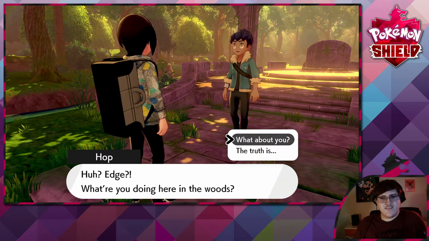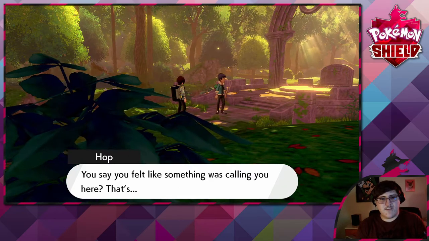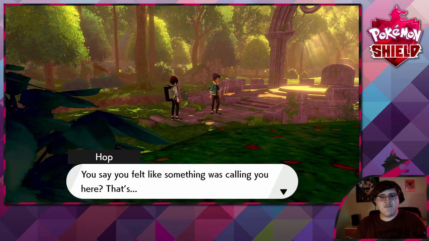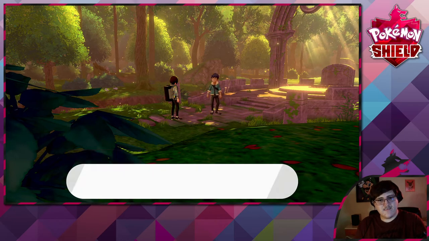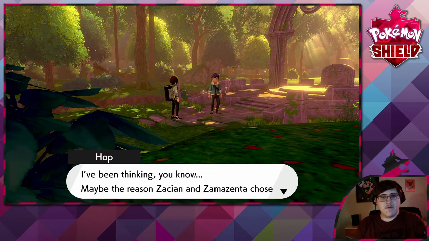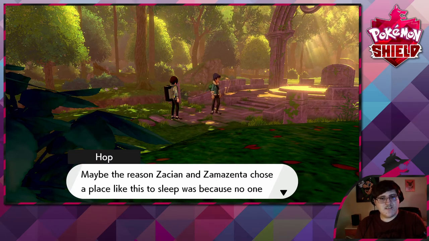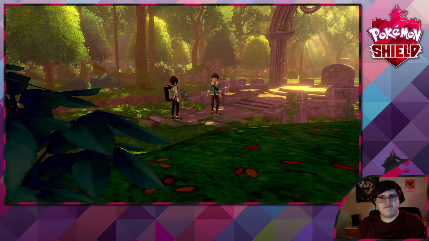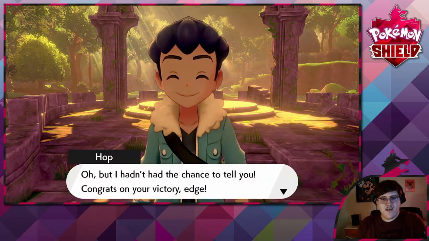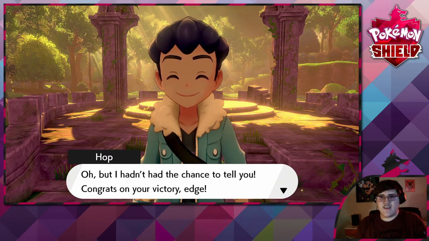What about you? The truth is, you say you felt like something was calling you here. That's pretty uncanny. I've been thinking, maybe there's a reason the designers chose a place like this to sleep, was because no one ever comes here and it's so quiet all the time. Maybe. Oh, but I haven't had the chance to tell you. Congrats on the victory, Edge.